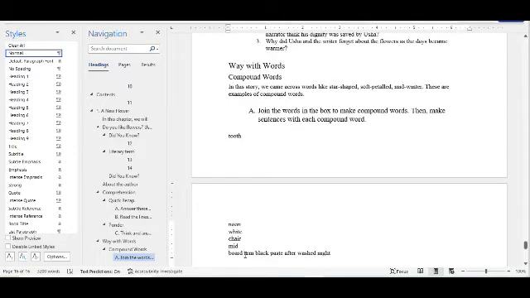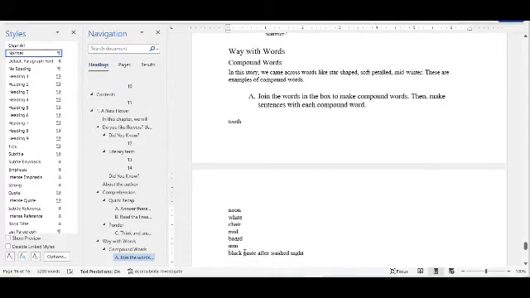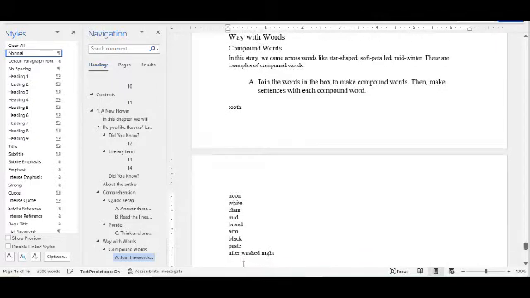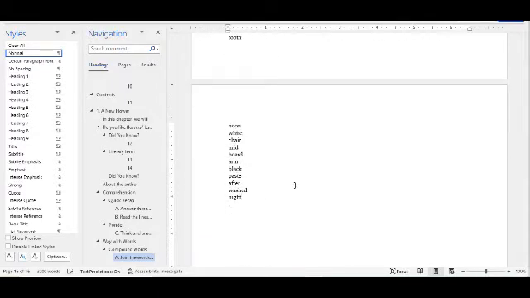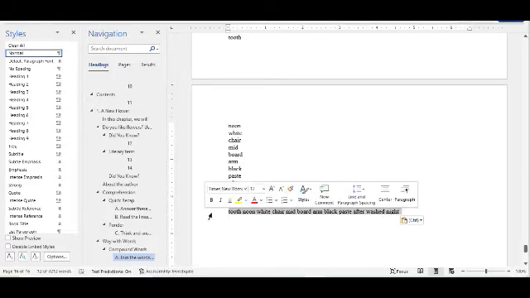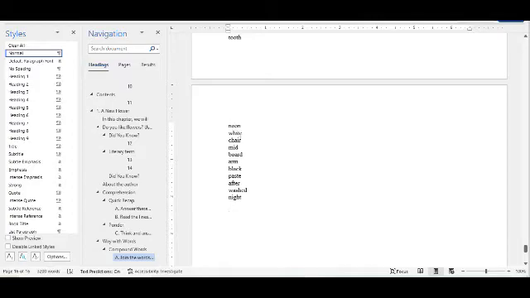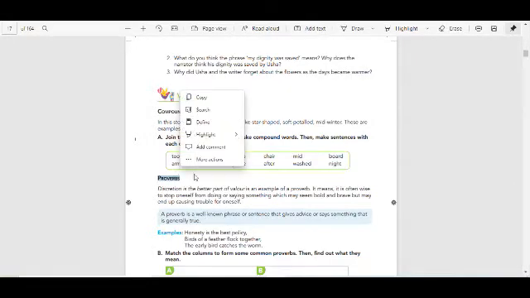Because when the software reads this, it reads one below the other on a separate line instead of one single line. Now imagine if I pasted like this and left it there. Just imagine what the software will read it as. It goes from left to right, right? It says tooth, noon, white chair, mid, board, arm, black, paste, after wash, night. Doesn't make sense to the listener, right? So we do not want it like that. We want each word on a separate line, right?